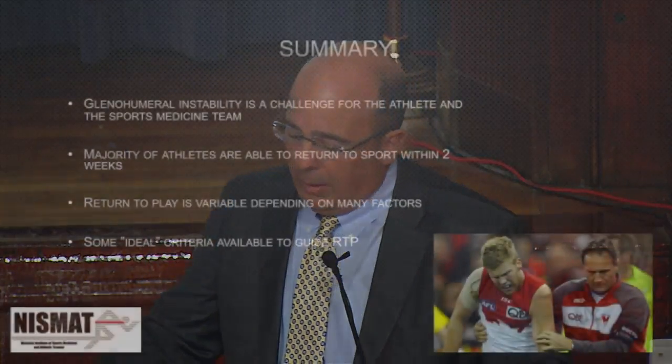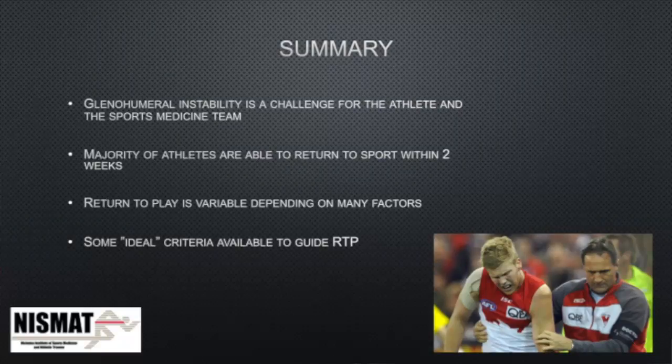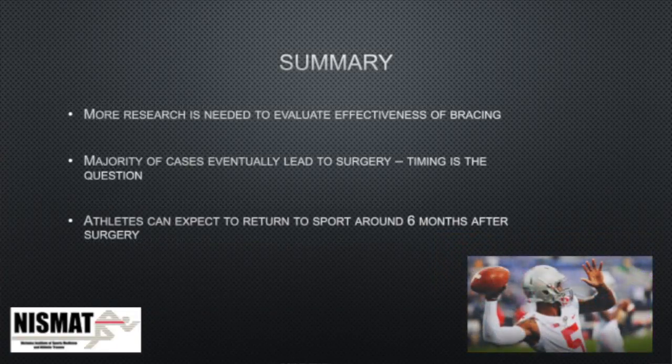So in summary, glenoid instability is a challenge for the athlete and the sports medicine team. We have to think outside the box when dealing with them. Majority of athletes, when treated non-operatively, are able to return to play within 2 weeks. The return to play is variable depending on many factors, including position and whether they're a throwing athlete or not. There's some ideal criteria we want. We want protective strength with these patients.